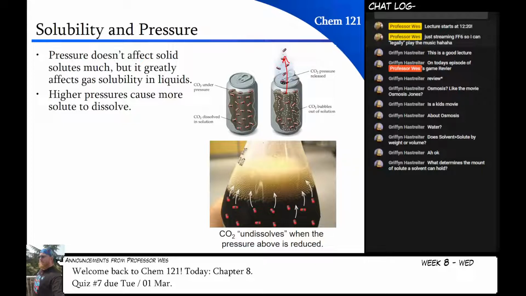When the CO2 comes out, there's not as much CO2 holding the molecules inside anymore, because the pressure is reduced, right? So all the CO2 that's dissolved in here slowly dissolves out of the solution, and your soda becomes more flat. So when you've opened a soda or poured a soda, you've probably noticed that all the bubbles try to bubble out, but it takes time, right? And so you drink it and you enjoy it while the CO2 is still in the liquid.